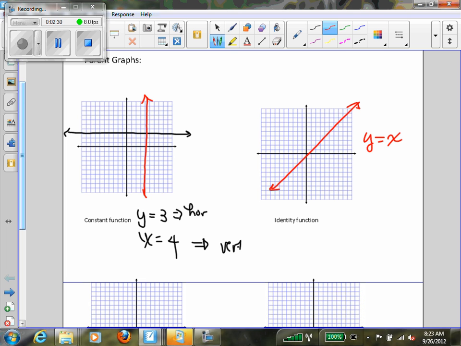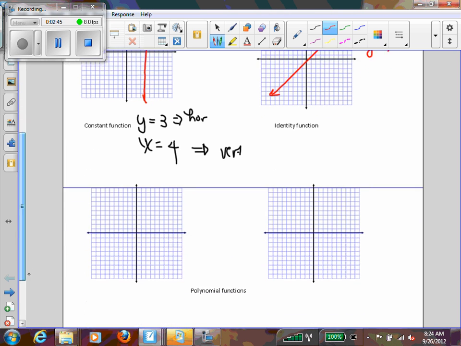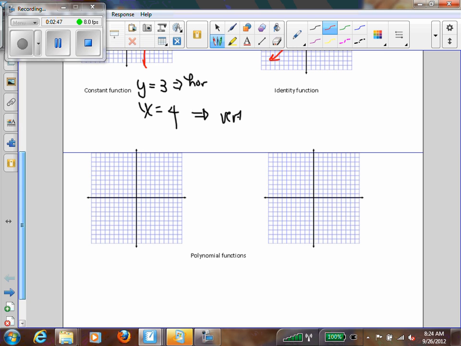That's your identity. I mean, we can do y equals negative x, but we've learned that y equals negative x is going to be a flip over the y-axis. Okay. All right, polynomial functions. One of them is y equals x squared. This is the parent function because I'm not adding or subtracting or multiplying x squared by anything. It's very clean. There's nothing else there. It's just a y and an x.